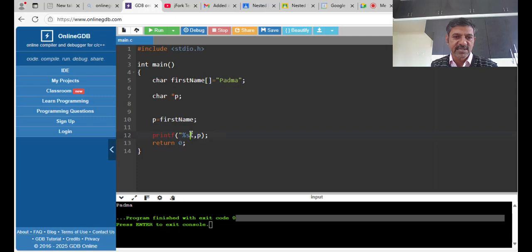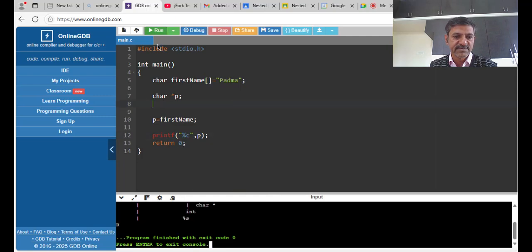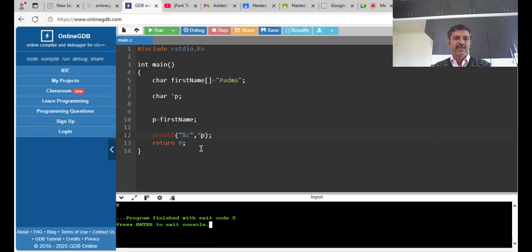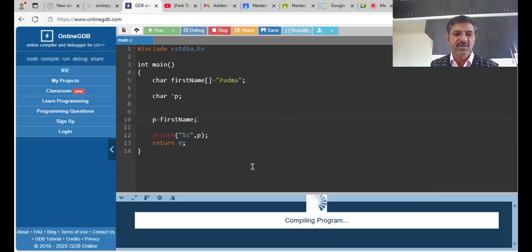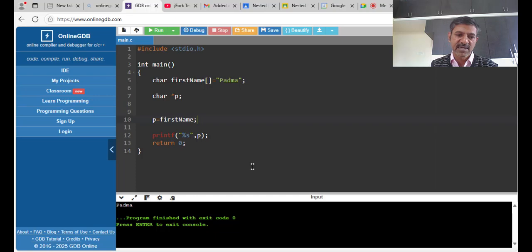If I put only %c here, it should print only capital P. You should use the dereference operator, percentage c with star P, because when you refer to only one location, star P is required. When you are referring to an array of characters ending with \0, this star is not required. So %s will print till it ends, till it encounters \0.